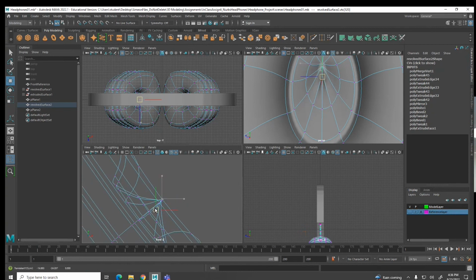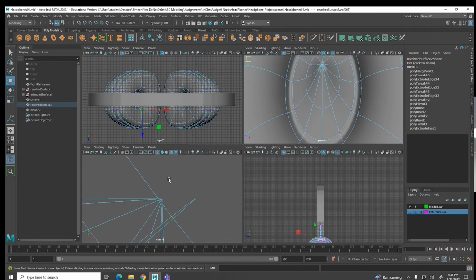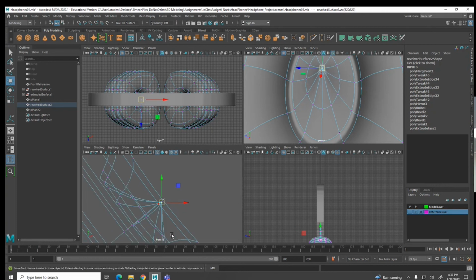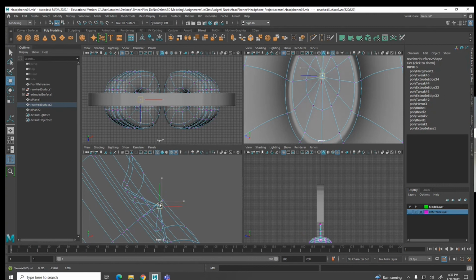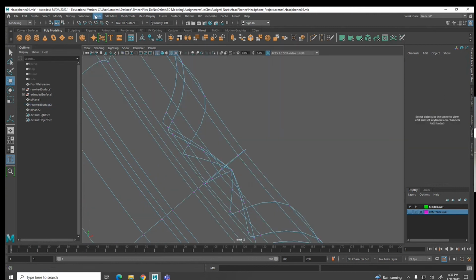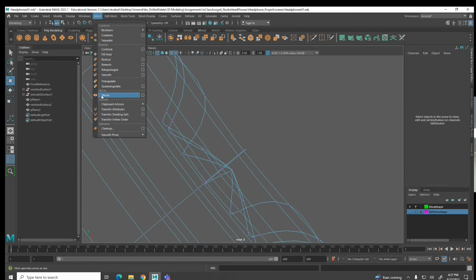You don't have to find it in the top area, because it's not showing up in the top area. The mirror isn't showing up in the top area? Yeah, it isn't showing under mesh, edit mesh, mesh tools. It isn't showing up under there. Should be under mesh mirror.